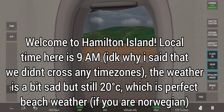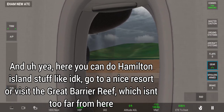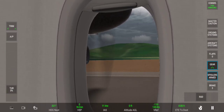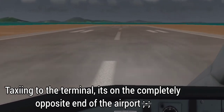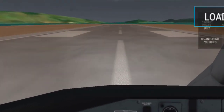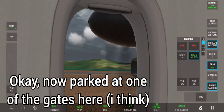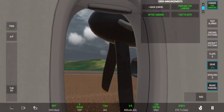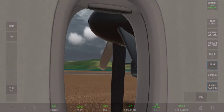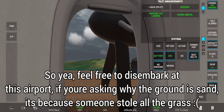Ladies and gentlemen, welcome to your destination. For your safety and the safety of those around you, please remain seated with your seatbelt fastened and keep the aisles clear until we are parked at the gate. Please use caution when opening the overhead compartments and removing items, since articles may have shifted during flight. Cabin crew, prepare doors for arrival and cross-check.